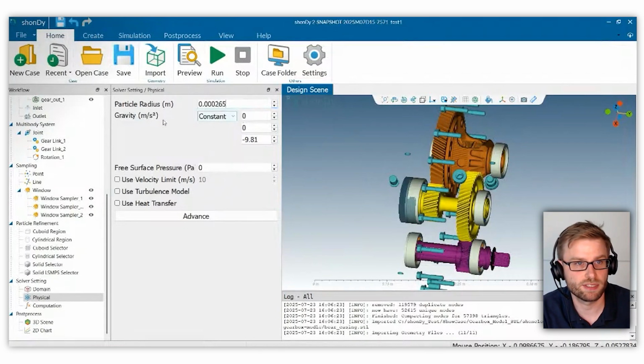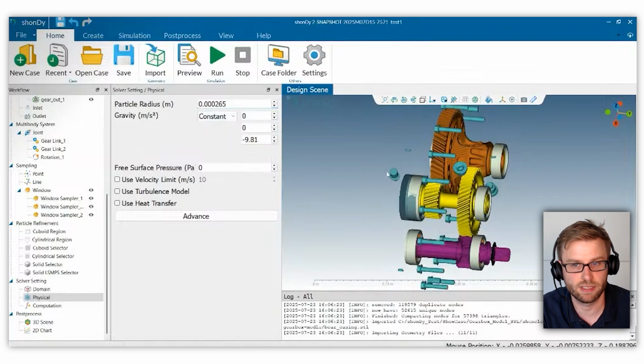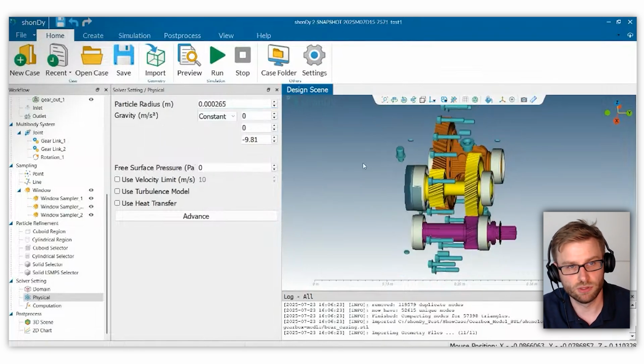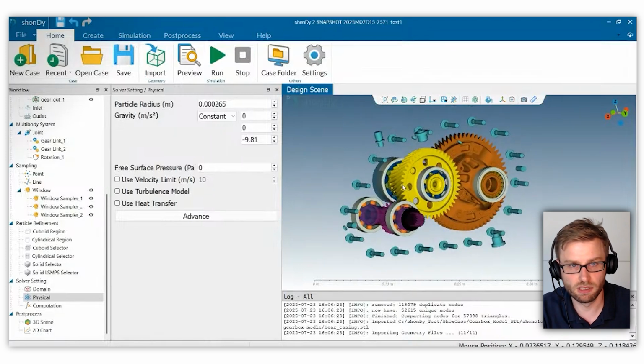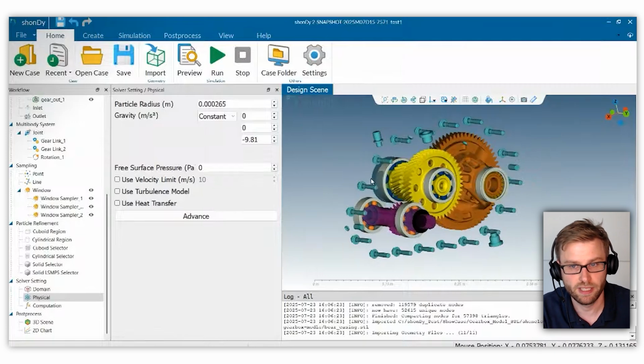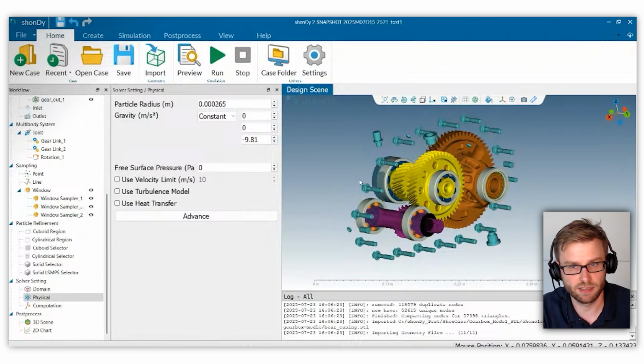Together with this particle size and with the amount of fluid we put inside the gear, we will get around 2 million particles in total. When I talk about particle numbers, I always talk only about the fluid side, because we don't need any particles in the wall. So this is just fluid particles, so 2 million fluid particles.